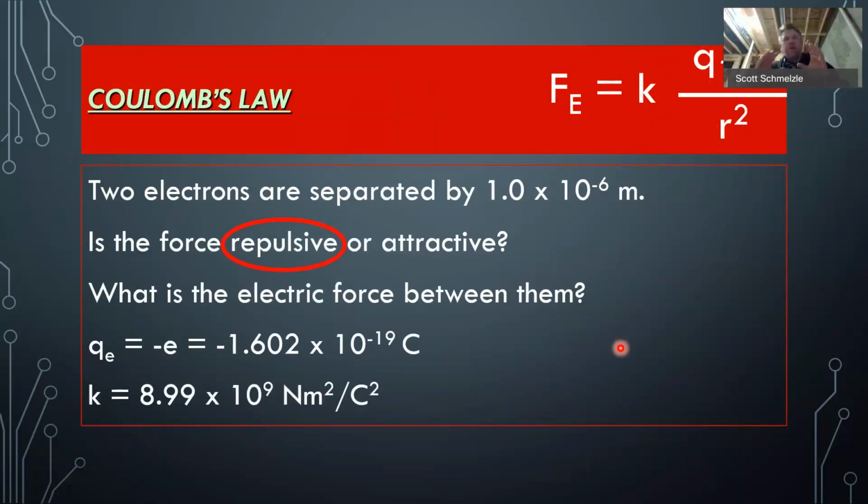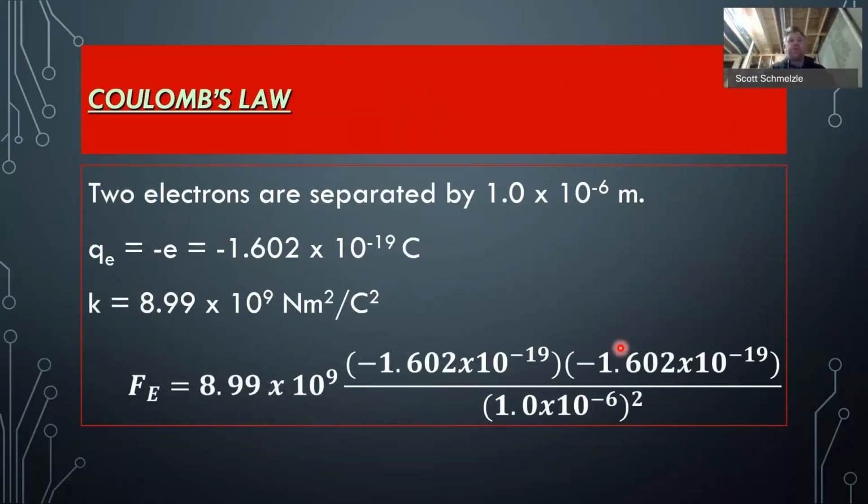Now, a little bit of discussion before we get too deep into this thing. When you're using your calculator, I'm going to encourage you to use parentheses, and maybe even do this in parts. So here's our setup, just like I talked about: our Fe equals K times Q1, Q2 over R squared.